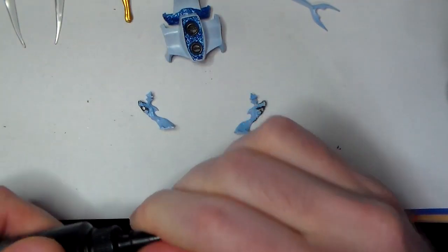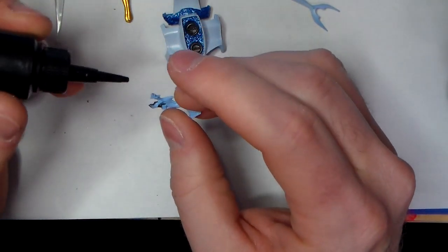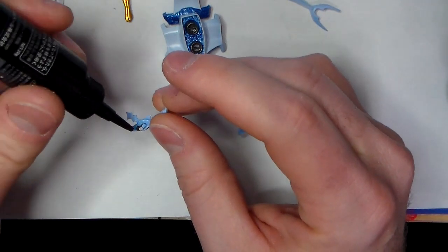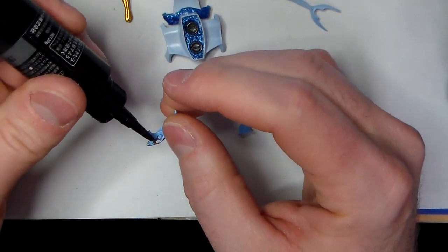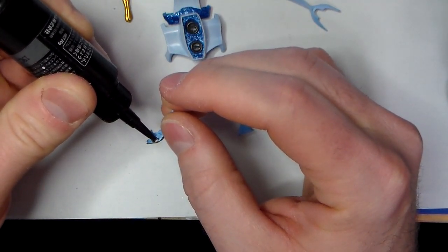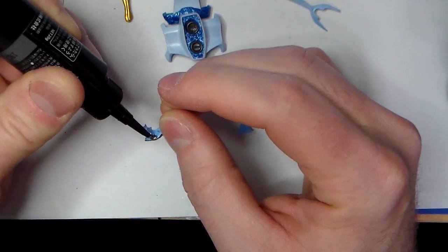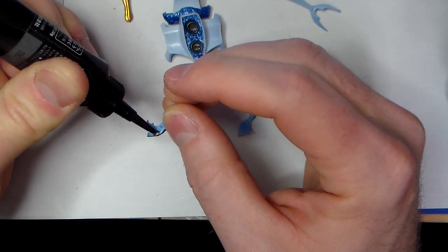Alright, so yeah, unfortunately, I am a spaz. I really need to keep better care of my stuff. I should have put that in a plastic bag or something. I suck, I really do. Alright, let's just dump a bunch of UV resin and yeah. Come on, squeeze out, you jerk.